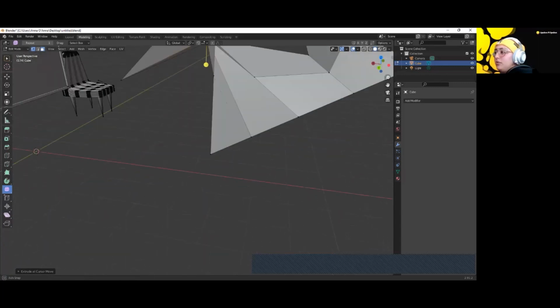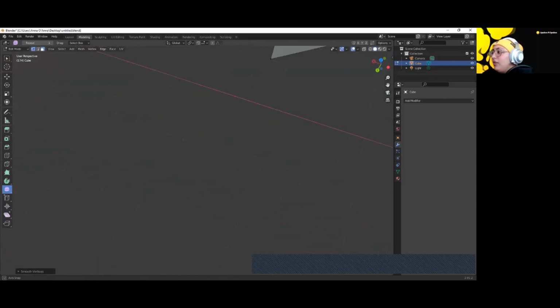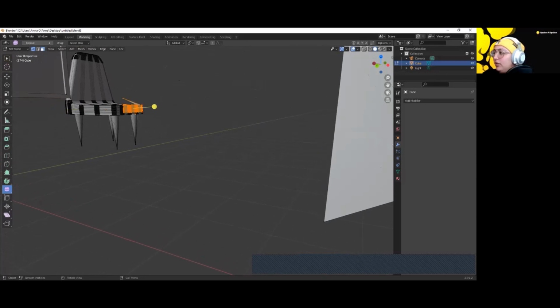Actually, I don't want to do it for that one. I want to do it with this one. You can smooth it out, but I don't know how well you can tell that I can smooth it out. There we go. See? It does other little effects that let the mesh go on better.